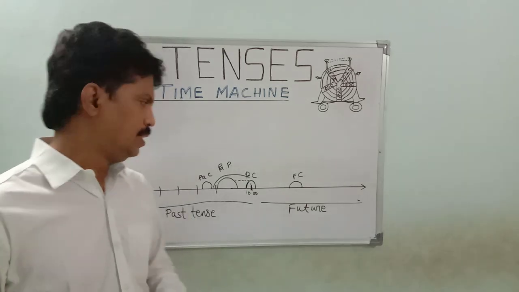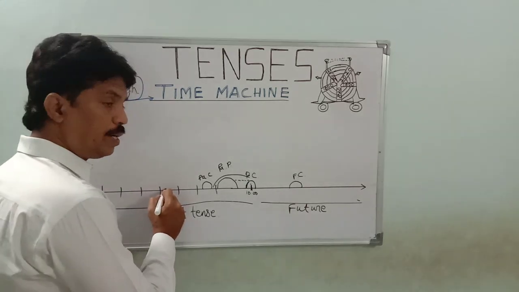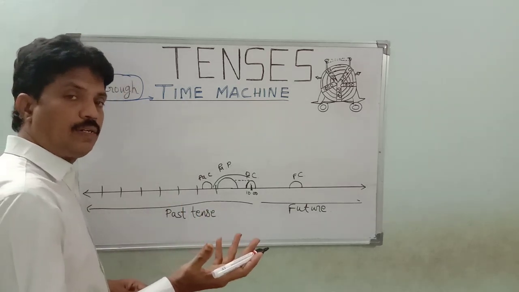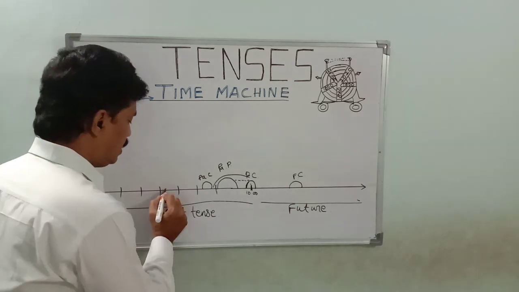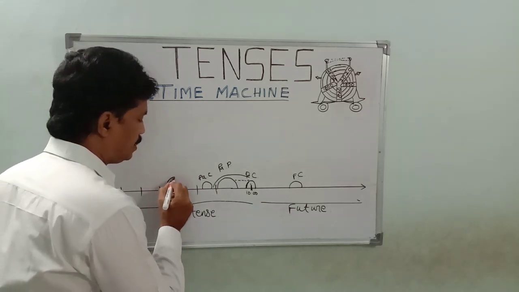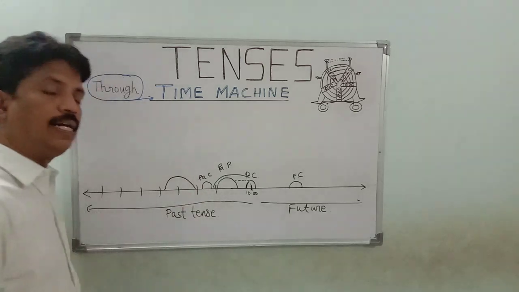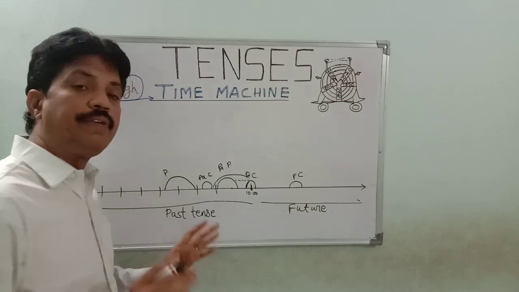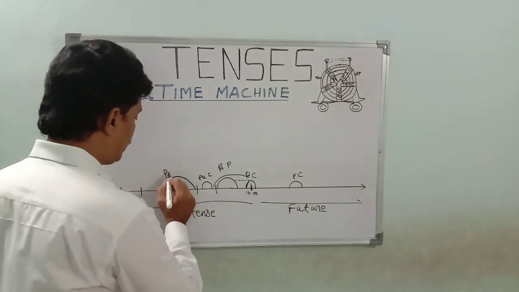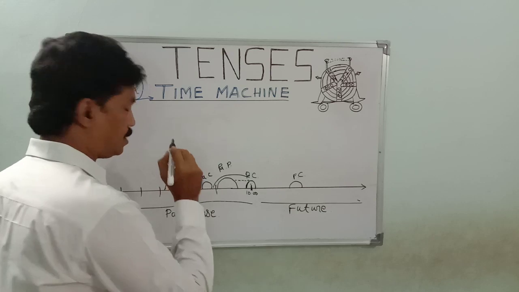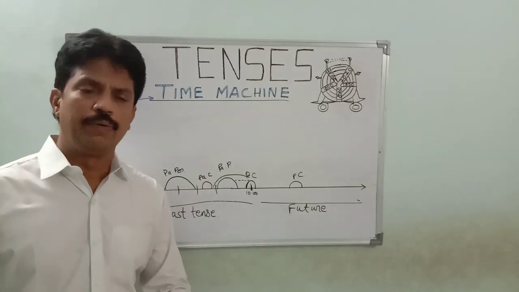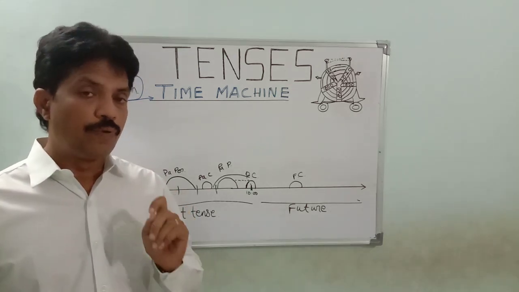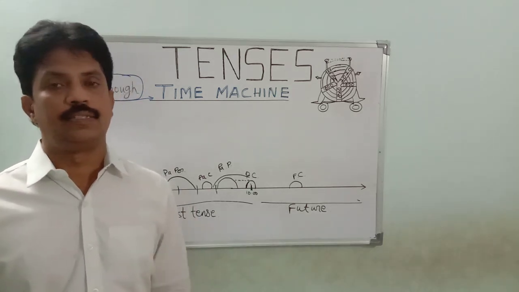Past perfect tense. Something started in past, somewhere in past, anywhere. Last month, last year, or a week back, anything. It started in the past and it ended in past. It's over. It started in the past, it ended in past. And it doesn't have any impact in the present. Whenever people use past perfect tense, usually it will be followed by another past tense sentence.